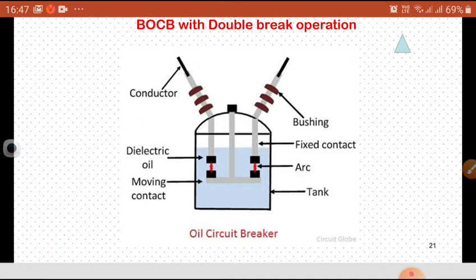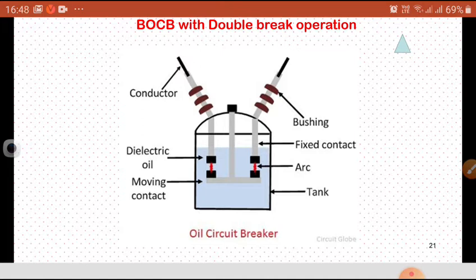In the double braking system, as we already know, it should operate quickly. It should isolate the faulty section from the healthy section. That means inside the transformer oil, the dielectric strength and the arc resistance should increase rapidly. That can be done in the double brake system. In the double brake system, we produce the arc at two places, and the pressure also increases double, and the operation takes place very quickly by quenching the arc. The high pressure inside the tank increases the dielectric strength of the medium due to the two arcs developed at two places. It is extinguished during a zero crossing of the fault current in the next cycles.